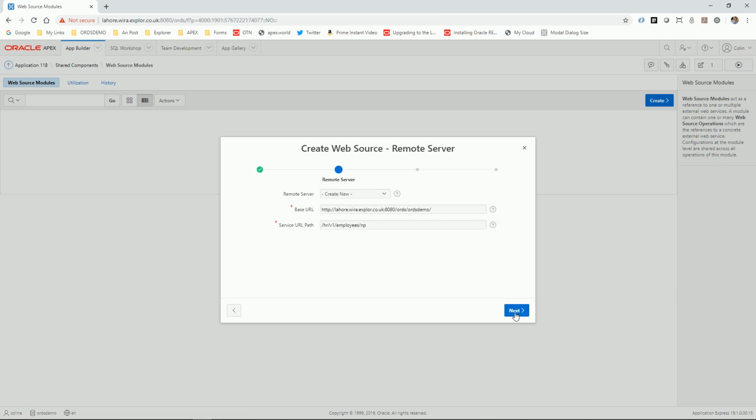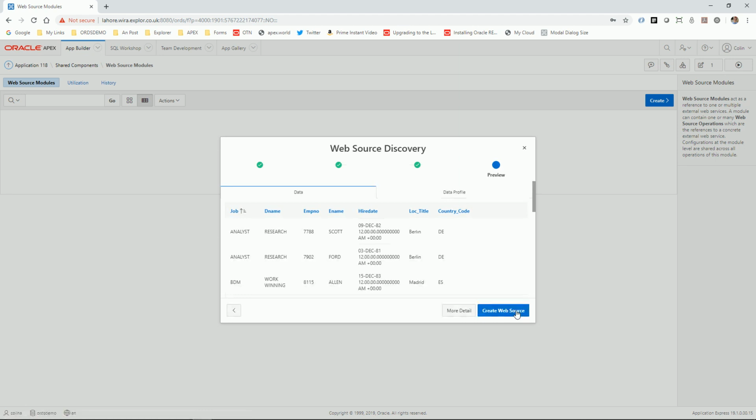What this does is it now splits it out into the base URL and the service URL path. So the base URL basically takes us all the way up to the schema, and then the rest of it, the module and the template, becomes the service URL path. So I'll click on next. For this example, we're not going to use authentication, just to keep it simple, so I'll just click on discover.